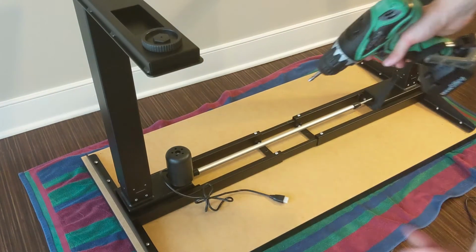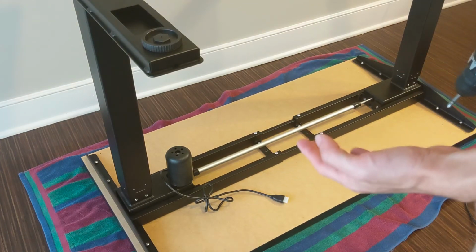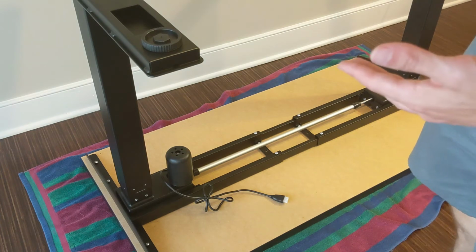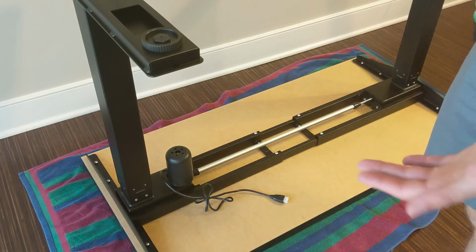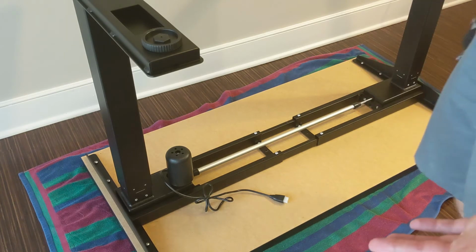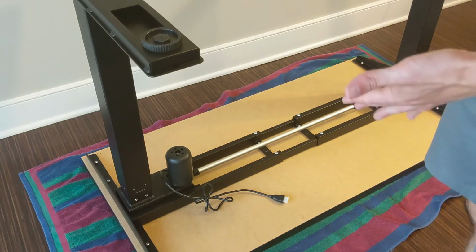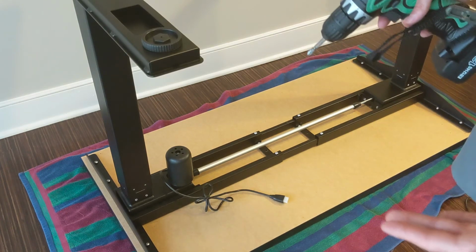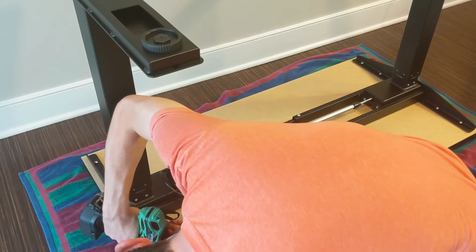So I've got all the screws in place, and now I'm just really going to tighten them down. But I need to be careful because I don't want to strip the wood threads that I'm creating by screwing into this composite board. Composite board's pretty weak, so I want to get them snug in there, but I don't want to over tighten. So I'm going to be really careful and go slow with the drill.